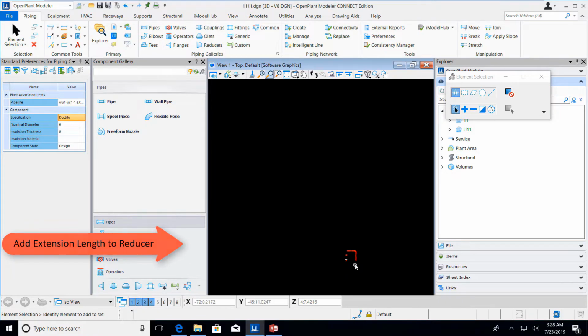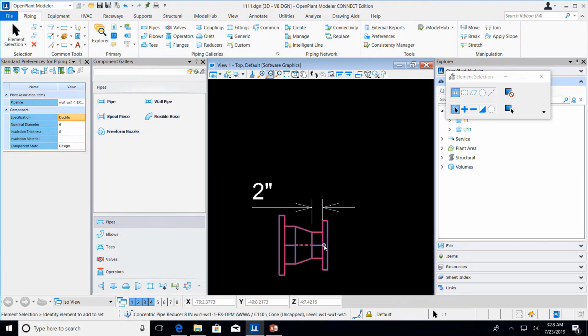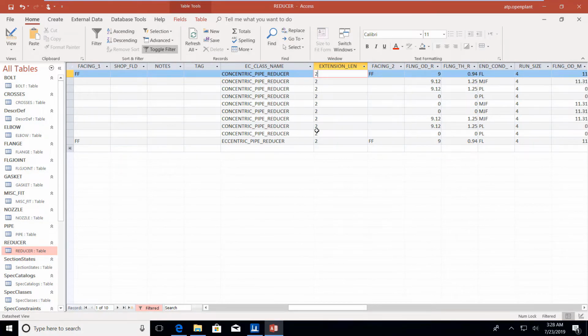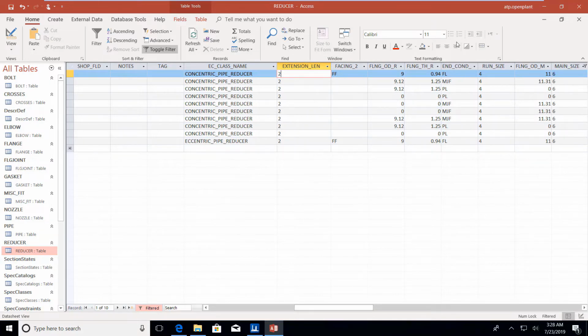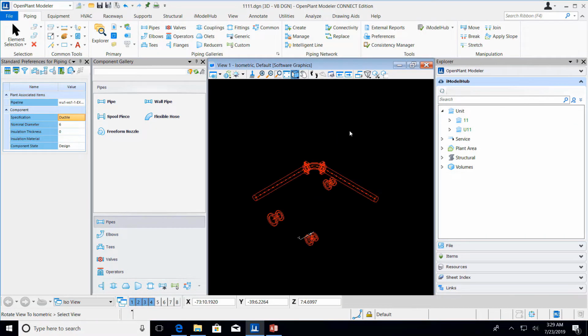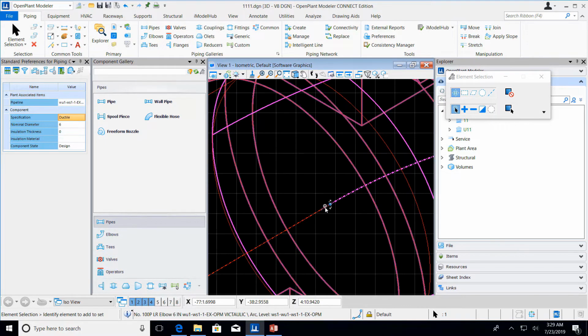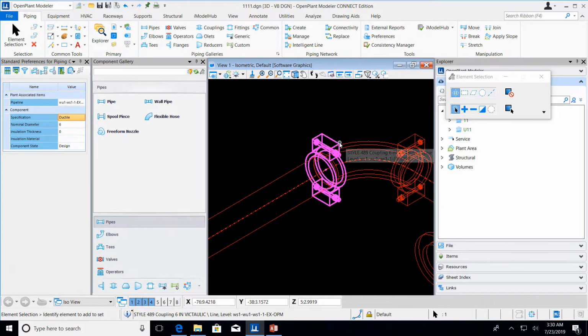Okay. So with modeling products, we've had various improvements in our iModel Hub workflows and other usability features. For now, I will mention a few of these implementations that are coming out in Connect Edition Update 5. Some minor updates were done to draw routines for Victaulic couplings and reducers. Provision to have straight sections for reducers is added. If the properties are present in spec, a straight section is drawn for the reducer. Values can also be added in the Modify dialog to draw these straight sections. Victaulic couplings have more elaborate graphics as well as a centerline that was missing in the earlier version.